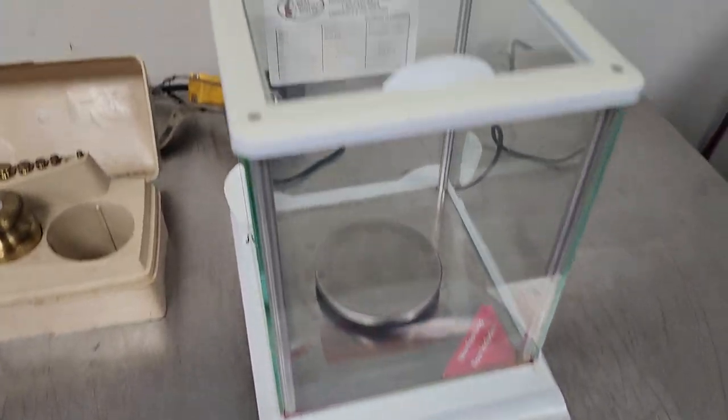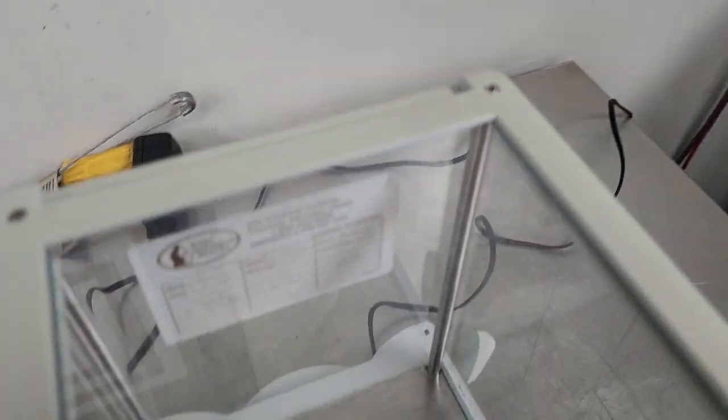But that's the unit. Let me show you the power supply for it there.